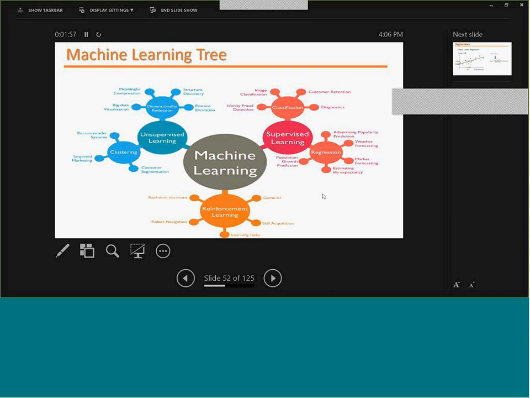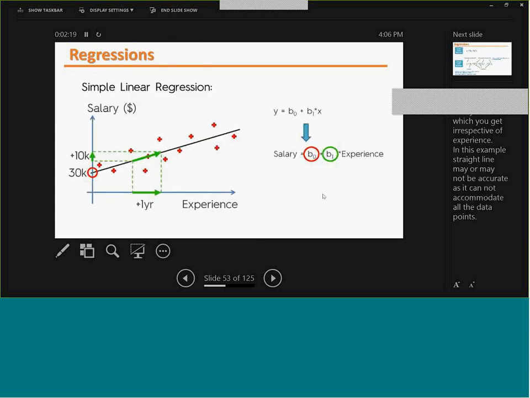Otherwise, unsupervised learning has clustering and dimensionality reduction, wherein clustering helps us with targeted marketing, and dimensionality reduction helps with big data visualization. Otherwise, we have reinforcement learning, and a game like chess goes for reinforcement learning. This is what we discussed last time. For today's session, I have almost 68 slides and only 45 minutes, so I will move a little bit fast today. But let's go through regression.